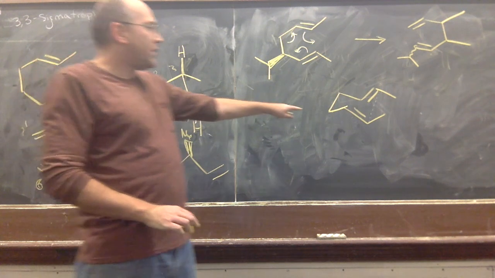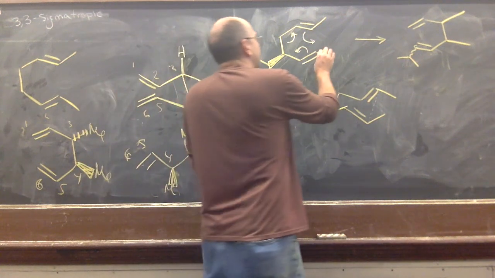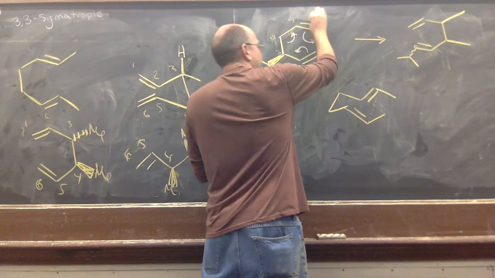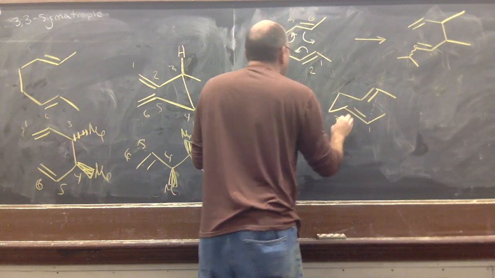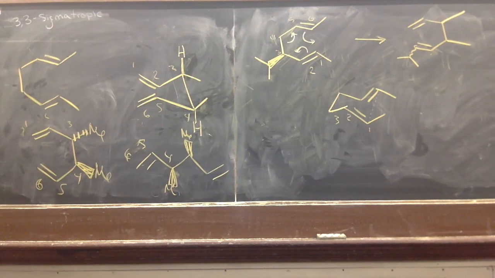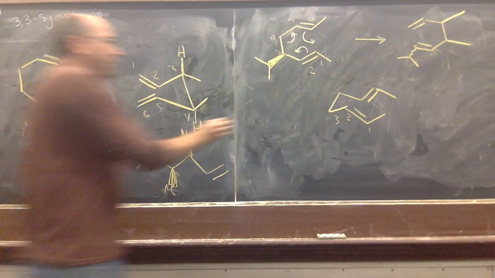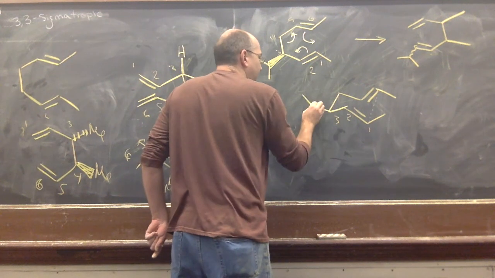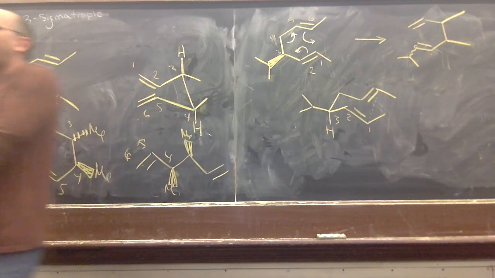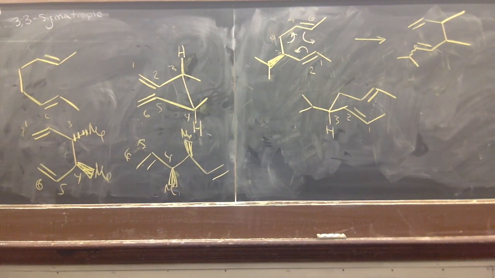So, as is drawn here, if I set myself 1, 2, 3, 4, 5, 6, and I went 1, 2, 3, as is drawn, would the isopropyl group be axial or equatorial? It would be equatorial, right? Do you guys like that as a sort of pre-transition state assembly? I do.